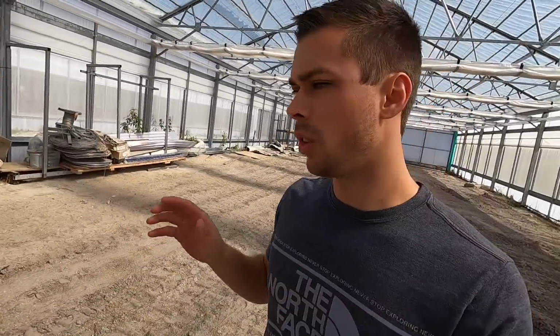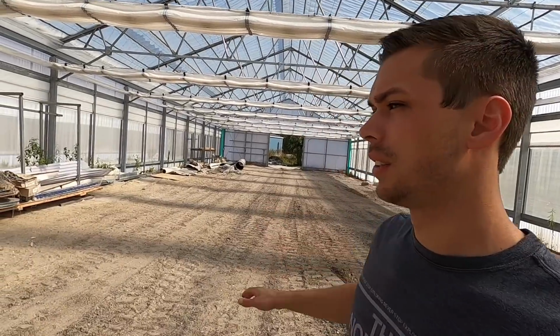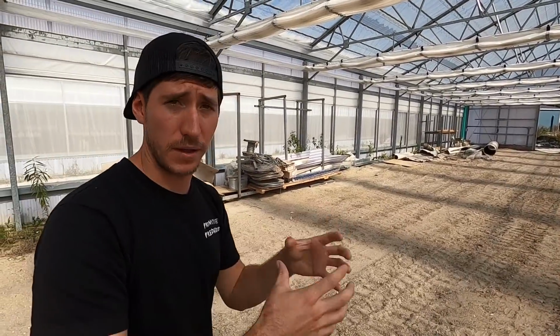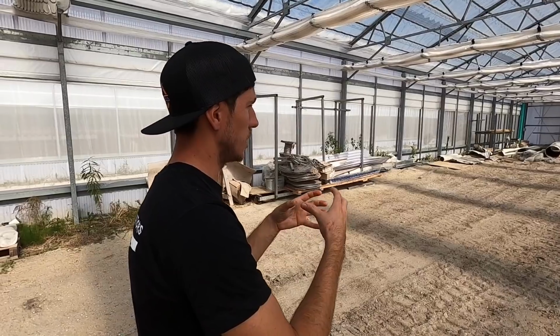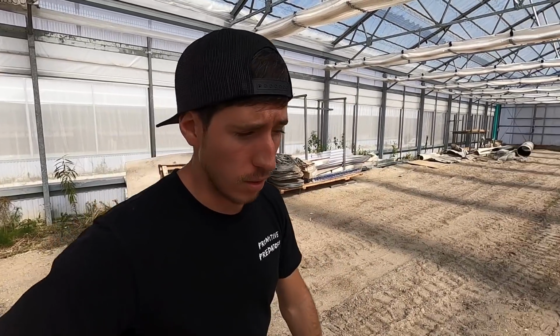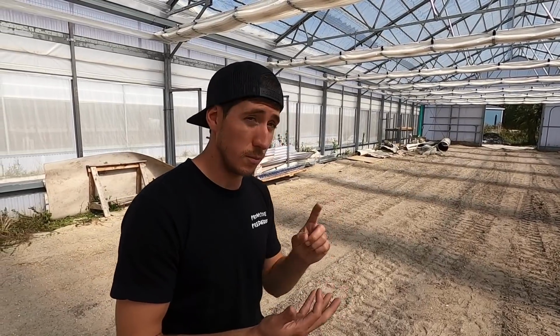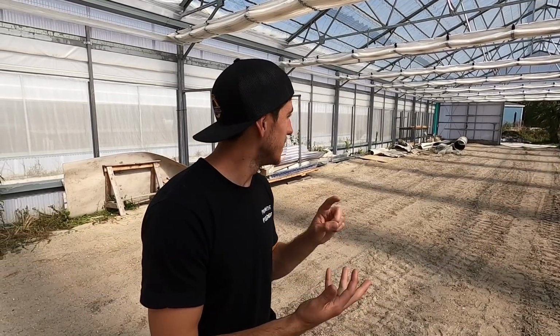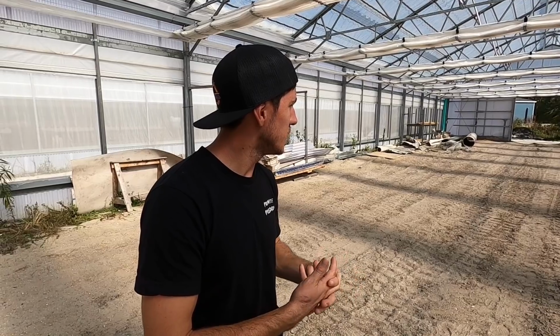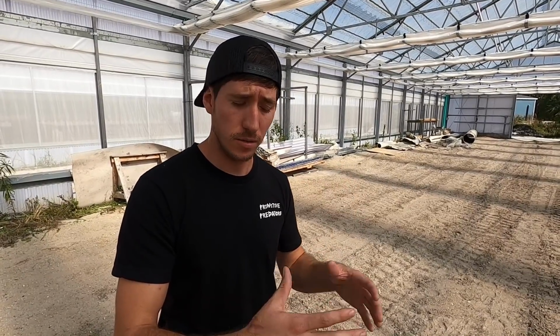And then what's the overall design for this area, this blank canvas that you have right now? So again, going off of my favorites, it's quality over quantity. These are going to be for the small crocodilians as far as breeding programs, like the Chinese alligators. I have some morph crocodiles I'm going to be working with, and we'll share them at a later date. But yeah, this is more of just, I'm going to make natural ponds in here with sheet pile.